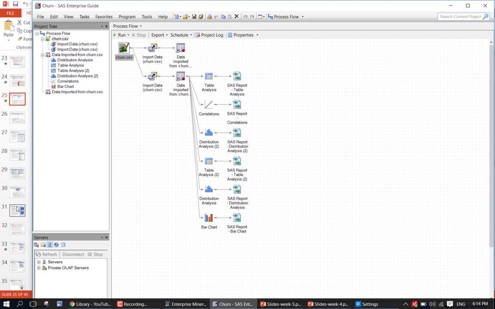If you don't have it, then the quickest, easiest way, because you have the churn SAS data set, is to open the SAS data set by going to the library, I think, and then find the data set. And let me know if you have the data set already. Good.